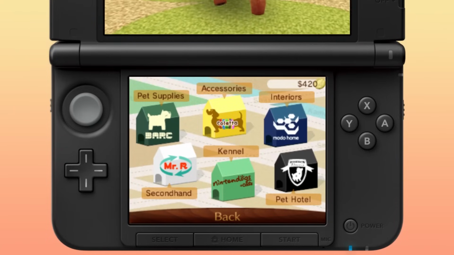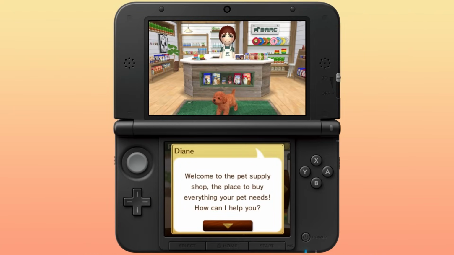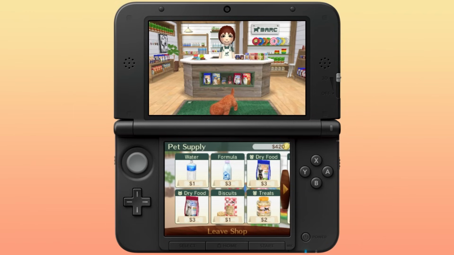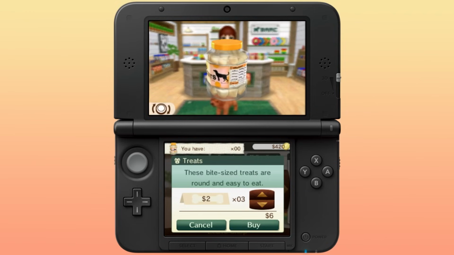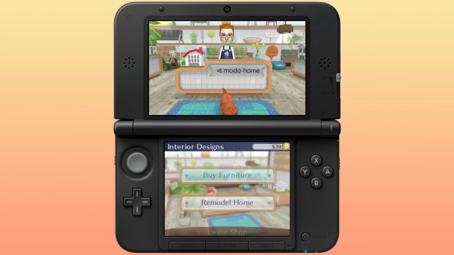Left paw. No. Left paw. Not only is the house prettier, but so are the shops and things too. And the greatest improvement of all, Mii's. Yes, we've got Mii shopkeepers, and lots of shops to spend our prize money at. You can even get furniture for your home now too.